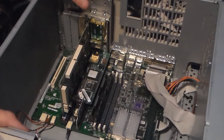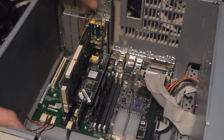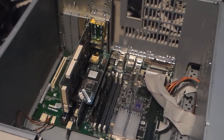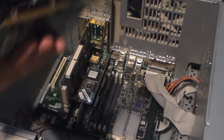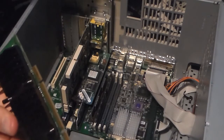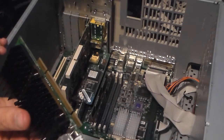What you see here is my Paramac G3. Now, I am going to be modernizing it a little bit. As you saw in my other video, I swapped out the CD drive for a DVD burner. So what I'm going to be doing today is I am going to install this PCI graphics card. The onboard one works, but I just want to upgrade a little bit.